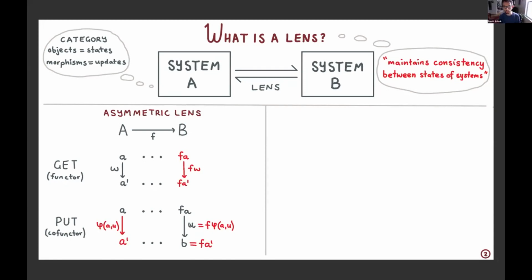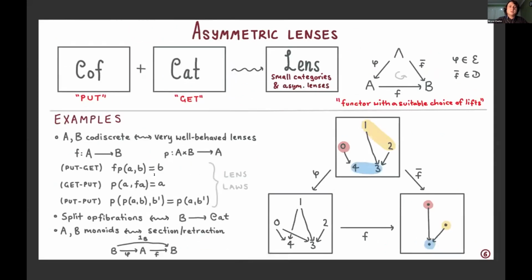I see. So a functor there is completely determined by what it does on objects, and a cofunctor is this thing you wrote there between two contractible groupoids. Wait, a cofunctor between contractible groupoids is both of these data, right? Not just the second. So this example here is what we're talking about. And so this function between the sets completely determines the functor, the get functor. And this function here, satisfying these three laws, completely determines the cofunctor. Okay, thanks.